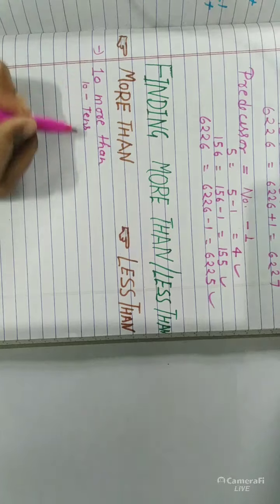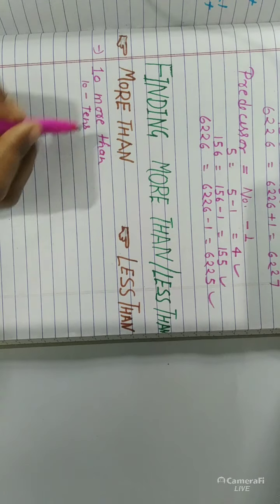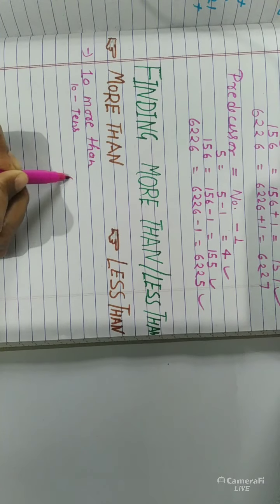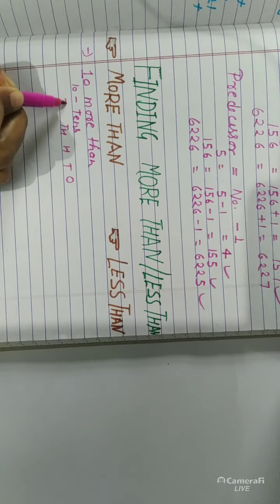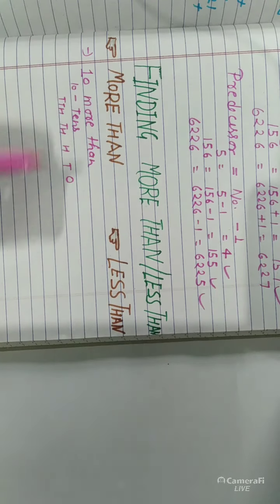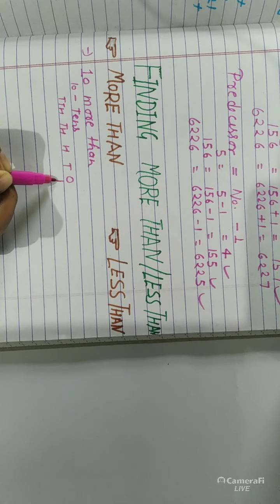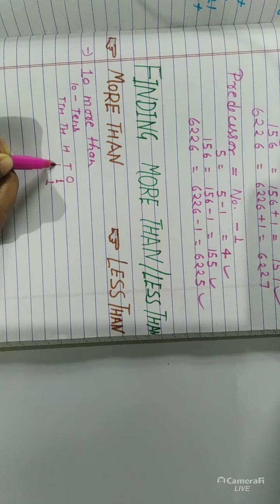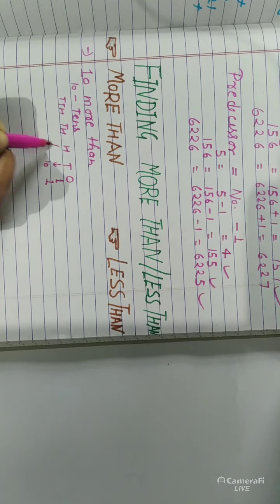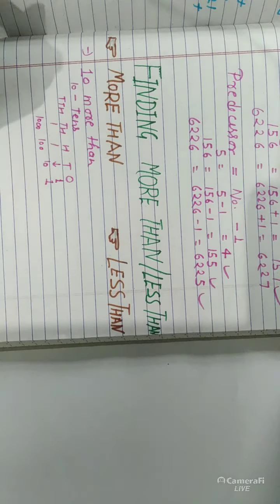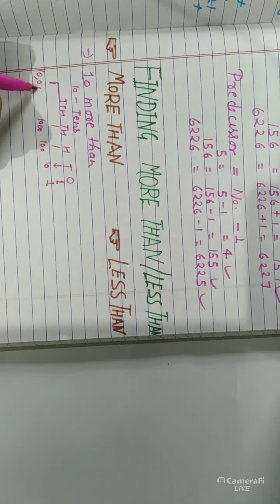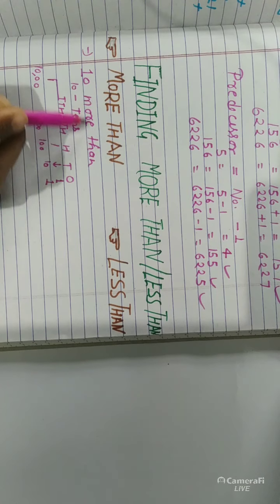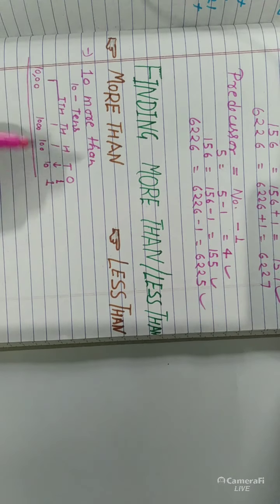Like when you have to find the place value, you write it like this, right? Ones, tens, 100, 1000, 10,000 and more. Then what is the value of ones place? 1. Tens is 10, 100 is 100, 1000 is 1000, and similarly 10,000 is 10,000. Okay, so when you have to find 10 more than, what will you do?